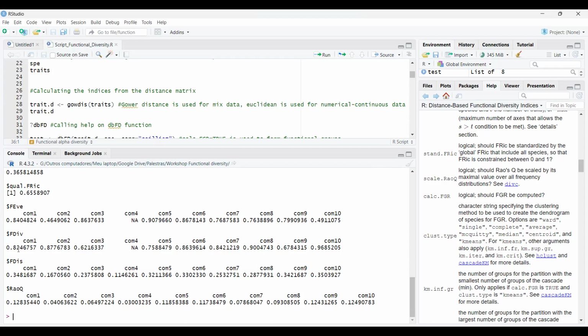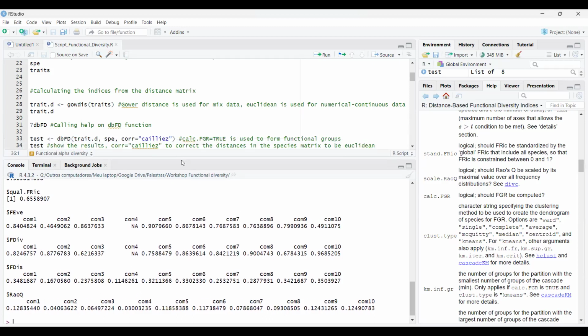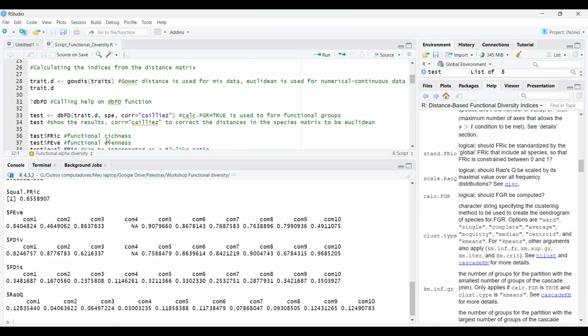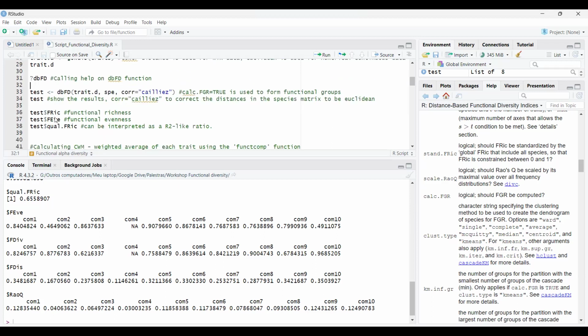Then functional divergence, also the numbers, functional dispersion, same as I told you, and the Rao entropy as well. It's okay here. Does anyone have questions? Okay, so we can move forward.